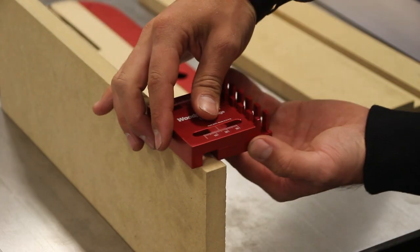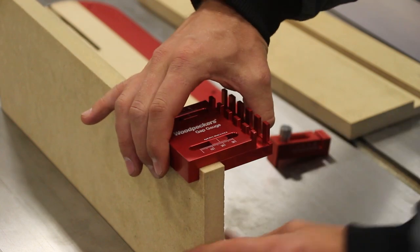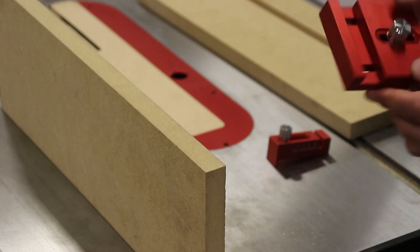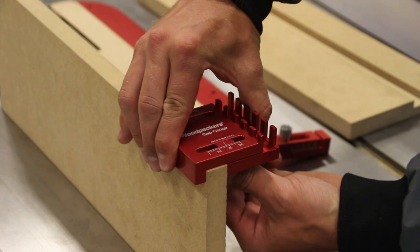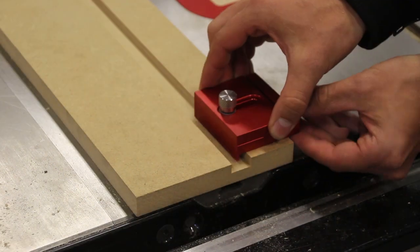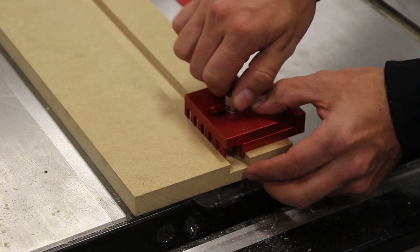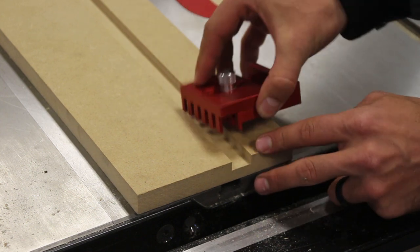The Woodpecker's Gap Gauge — I have two of them here. One is their traditional Gap Gauge and the other is their Mini Gap Gauge. These are relative dimensioning devices similar to calipers. On one end you have an OD or outside dimension measuring system, and the other end you have these fingers for an ID or inside dimensioning. Basically on the OD, you'd want to wrap it around the thickness of your material, loosen it with the knurled knob on top, gently squeeze it together over your material, and then tighten that knob.